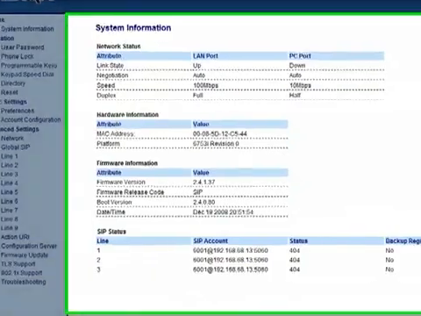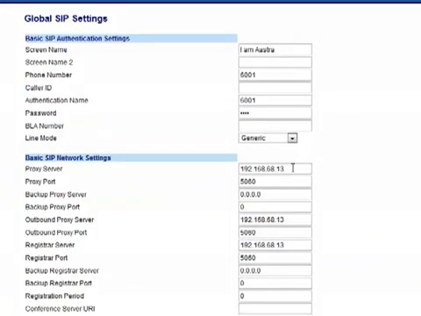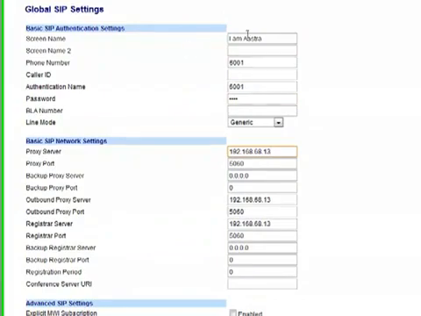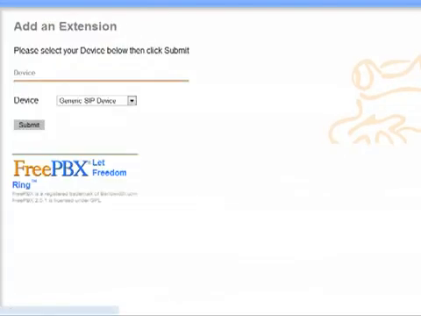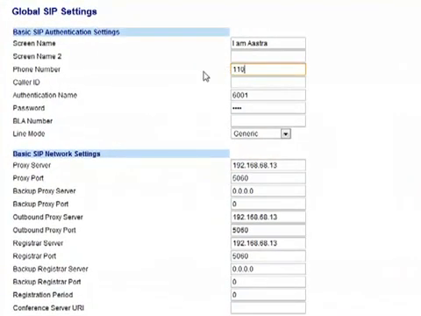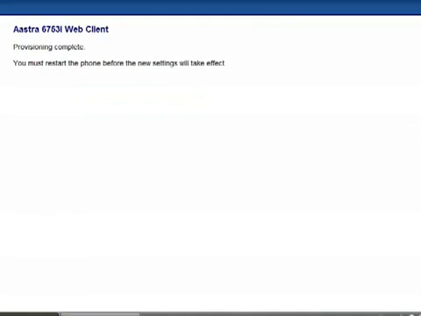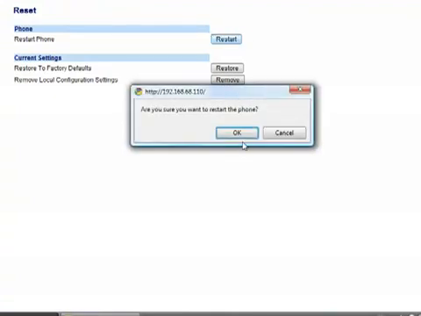Now, we've added our SIP phone, but we haven't configured it yet. So, this is my phone, my Astra phone. So I'm going to go to its SIP settings. This is already pointing at my server because I've configured it earlier for when I had it enabled. But we've changed its phone number, authentication name, and secret. So let's change them in the phone. Go down here, save our settings in our phone. Let's go to the phone and restart it so that its settings take effect.